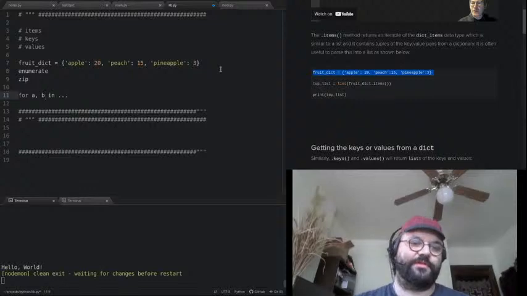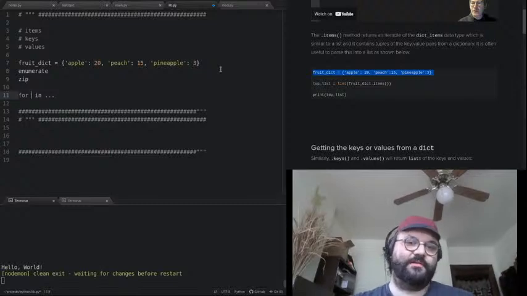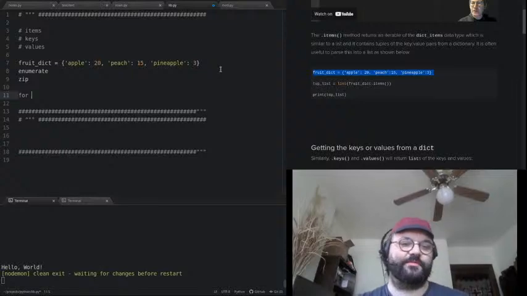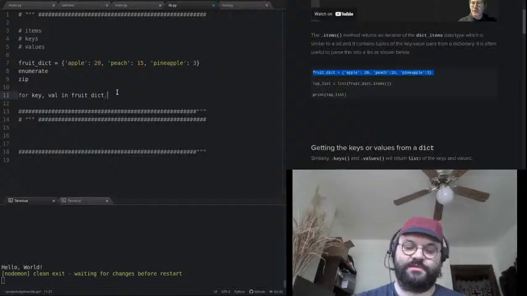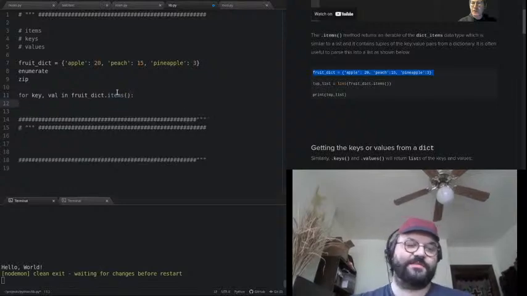With enumerate we have idx and element, right? So dot items is going to allow us to do something similar. We're going to be able to do for key, value in fruit_dict.items(), and we'll put on the parentheses. We don't need to give it any arguments. It doesn't take any arguments.